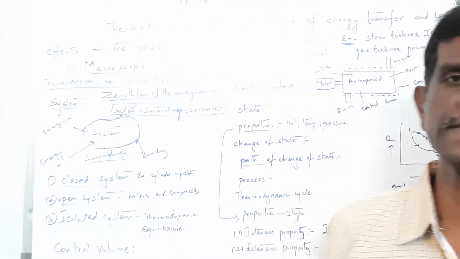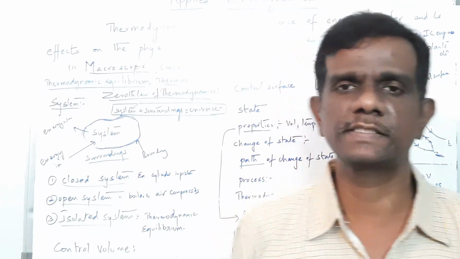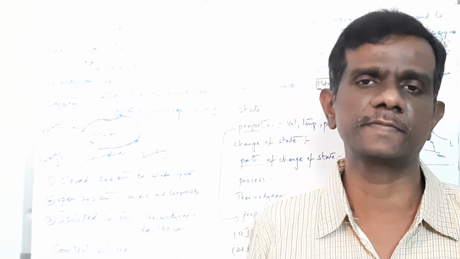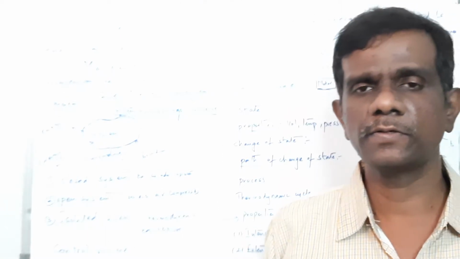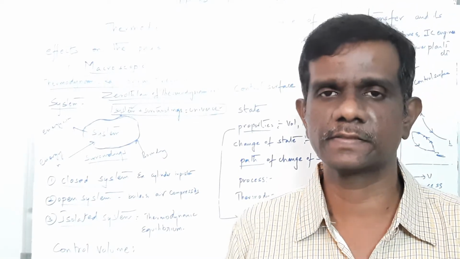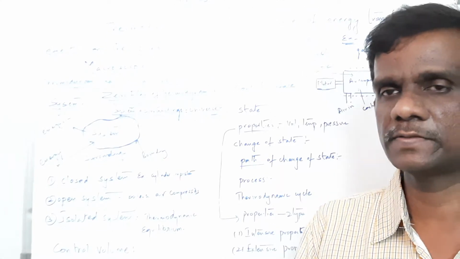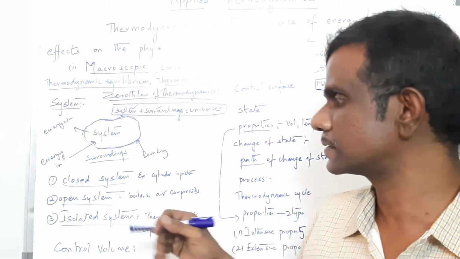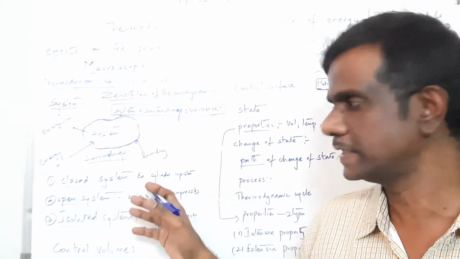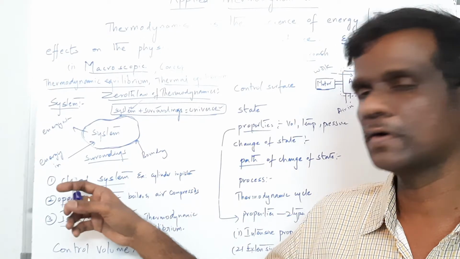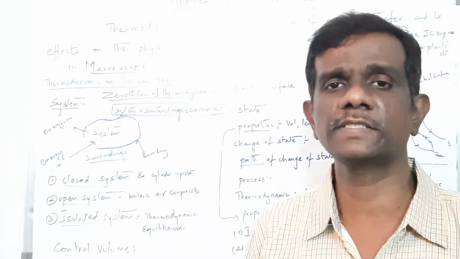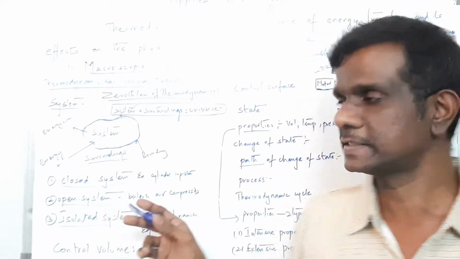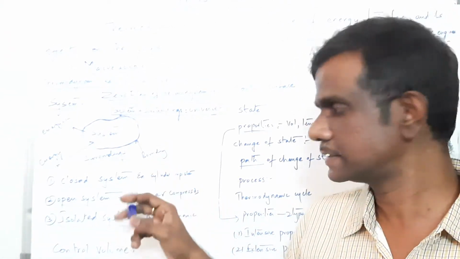Why are we studying these systems? Energy transactions, our basic study itself deals with heat and work transfer. So how heat will be transferred to work and work will be transferred to heat, these things we are going to study in detail in the coming classes. So I am going to discuss briefly about the closed system. You all know the pressure cooker. Pressure cooker is a closed system where the quantity of rice is fixed and energy transactions take place.